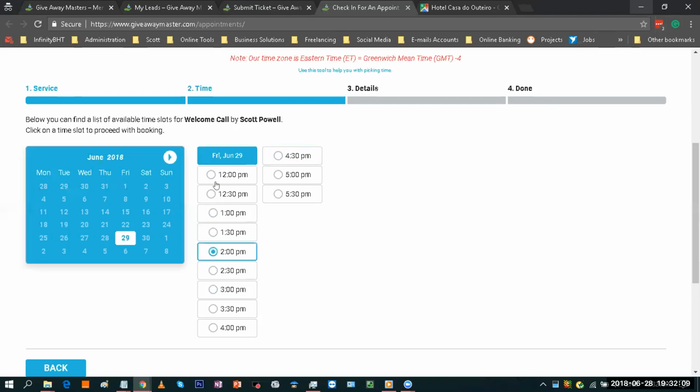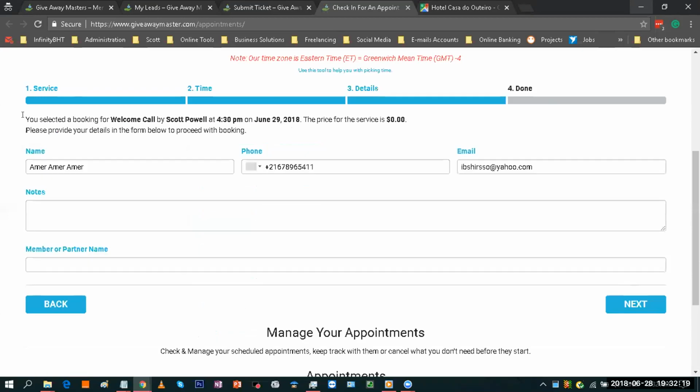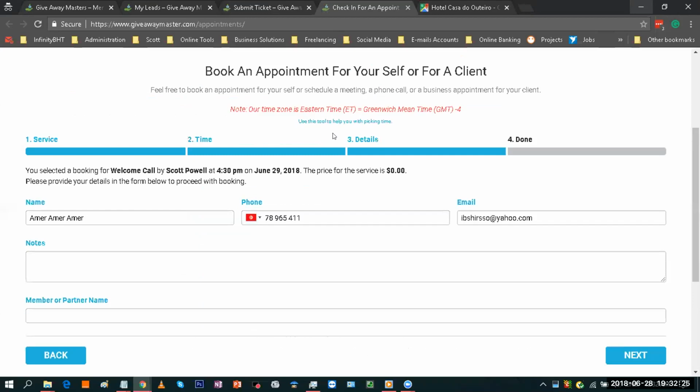As you can see, for Scott on this day, you can select any of those times here. By the way, this is very important, and it's very powerful and will help you a lot, so you do not get confused with other members on the same date. That will also be very helpful for you.